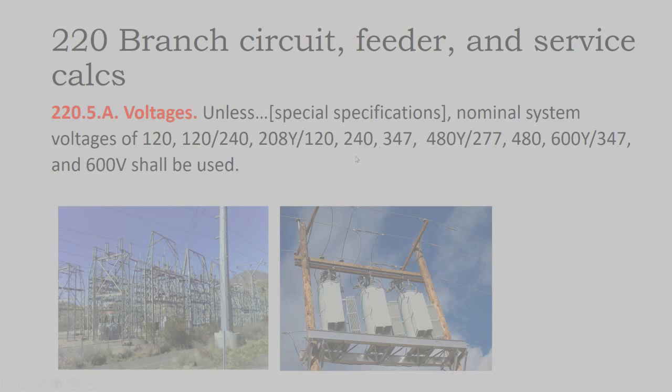So then we have voltage mandates that say unless there's special conditions, in the United States, we're going to use nominal voltages of 120, 120/240, 208/120, 240, 347, 480, 277. There's nickname voltages. And we say we're going to rally behind all these specific voltages. And that really has nothing more to do than tradition and the physical internals of the electrical components, namely the transformers that govern our electric grid.